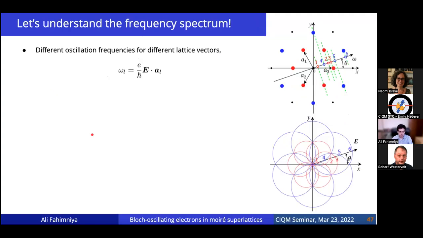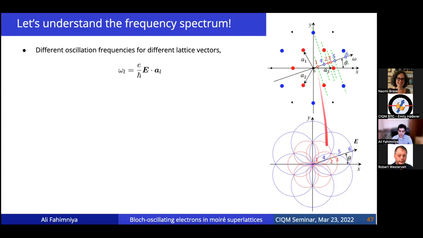How can we understand the frequency spectrum? This is a nice geometry problem, and I'm going to discuss two equivalent ways of how to get the frequencies using a real space lattice. So what I show here are the real space lattice points. And then for an electric field in a generic direction, that is described by this black arrow here, we can find the frequencies by connecting each point perpendicularly to this direction. And each result is going to be one frequency of the Bloch oscillation.